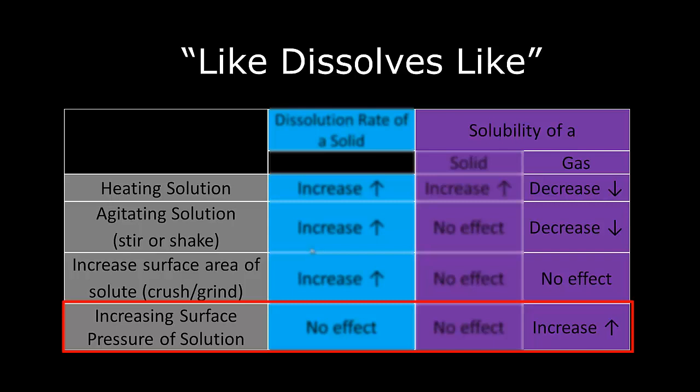When you do that on a Coke bottle, you can actually see as soon as you open up that can top or the bottle top, you can see the gases form on the sides of the bottle and come up out of solution. And the reason why is because you're decreasing the pressure, which decreases the solubility of the gas, which means the gas will come out of solution, which is why you see the bubbles.